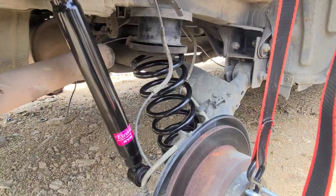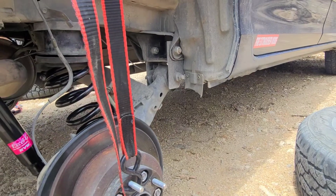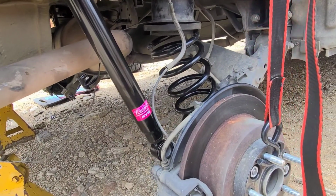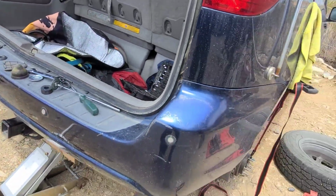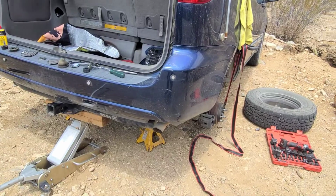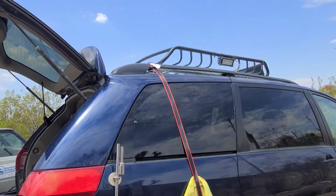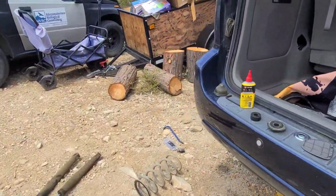crowns in there, whatever, the extensions. And I didn't have a jack stand to spare for that, or even to get under the control arm to hold it up. Otherwise, maybe you could lower the Sienna down onto the control arm to close the gap. But what I'm doing instead is using these cargo straps. They seem to be doing the trick.